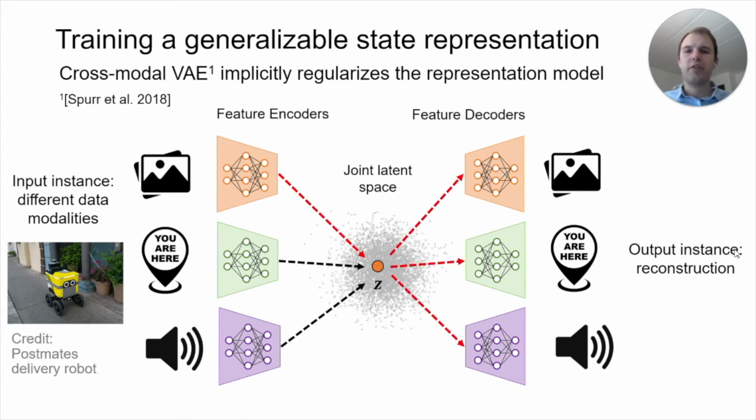And the way we train these networks is by employing a round-robin fashion, where we have a single modality as input at a time, and then we decode the same latent space into multiple data modalities together. What's interesting about this method is that we make sure that we have a lot of information encoded in this variable, and also by employing multiple modalities at the same time, we are implicitly regularizing the representation model so that it's much more robust to variations. And that's the trick that we employ to be able to train our models in simulation and then deploy them in real life, where you have differences in appearances.